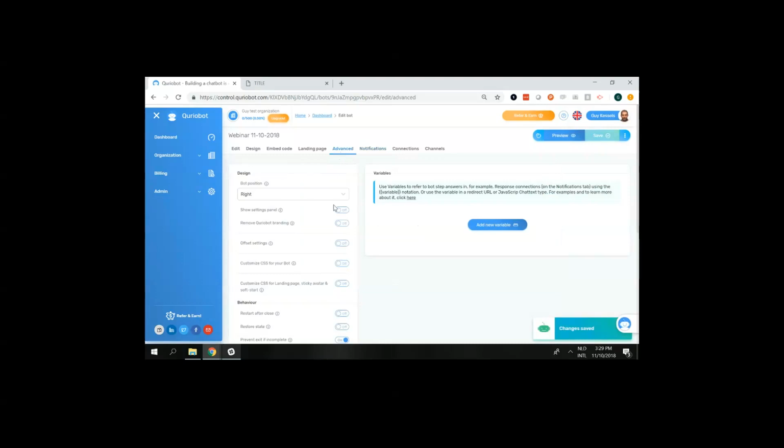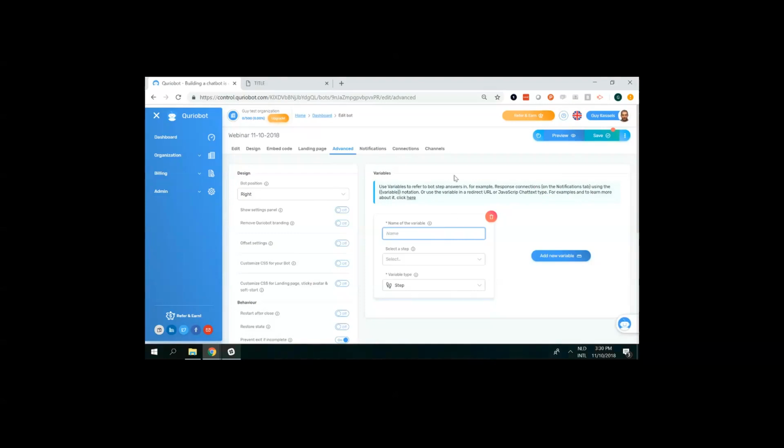So back to the advanced session, where we are going to create variables. Now, the easiest way of explaining what these variables are is basically that you're going to create cards, items that you're going to make ready to be used in different sections of the platform or in other platforms.